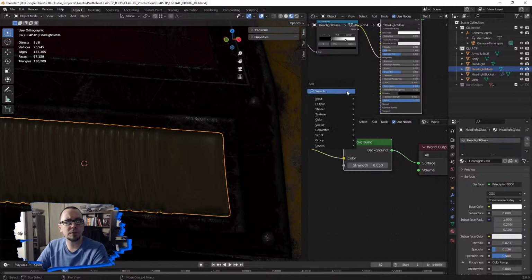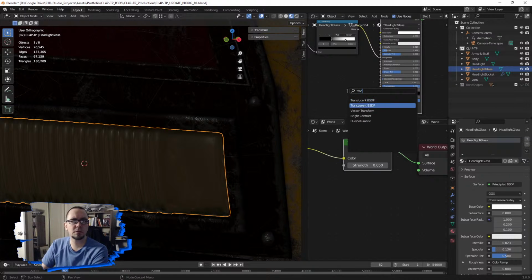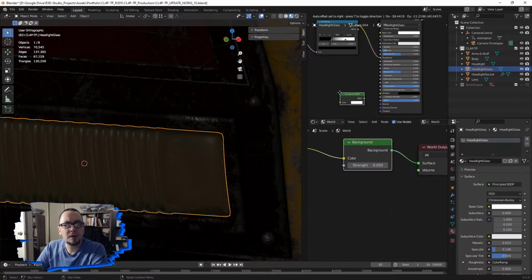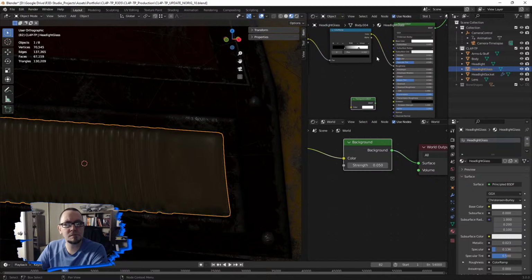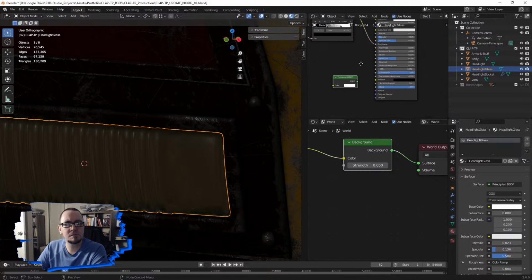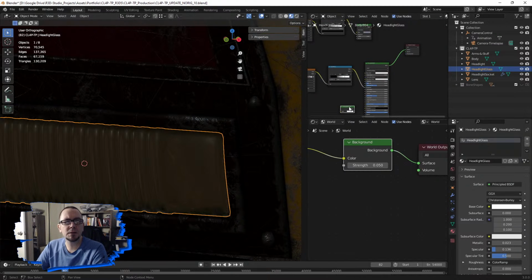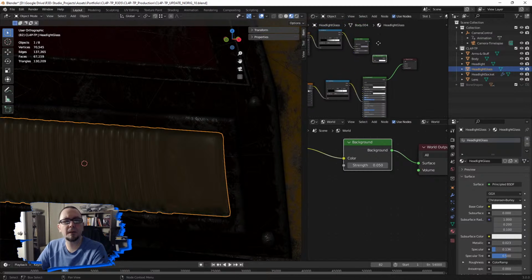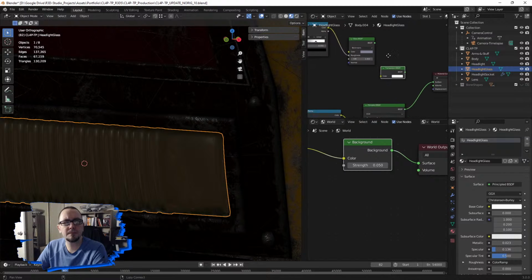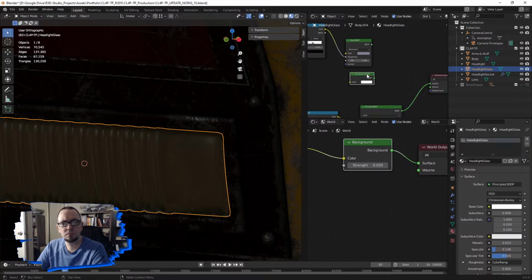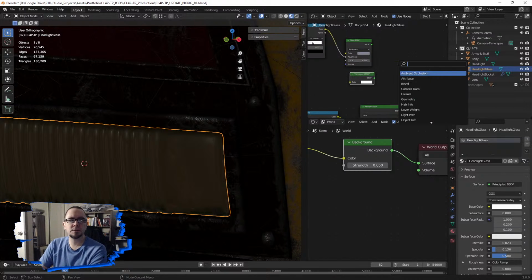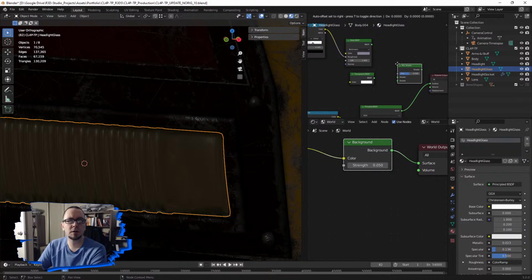Do I gotta put it transparent? Or can I mix that with the glass here? Let's do mix.